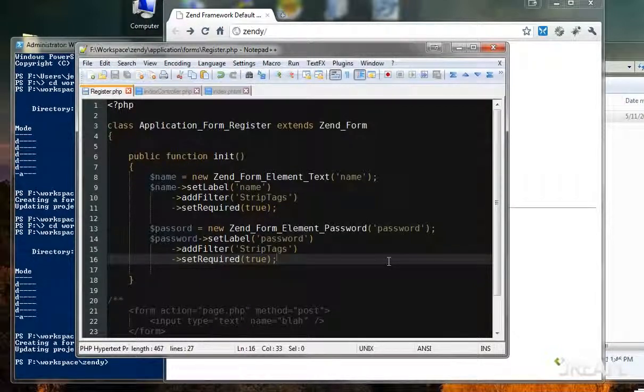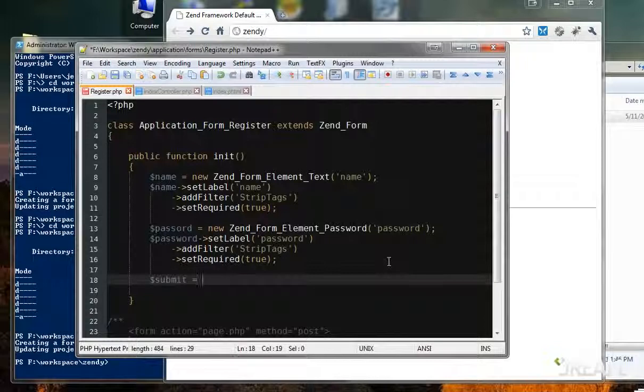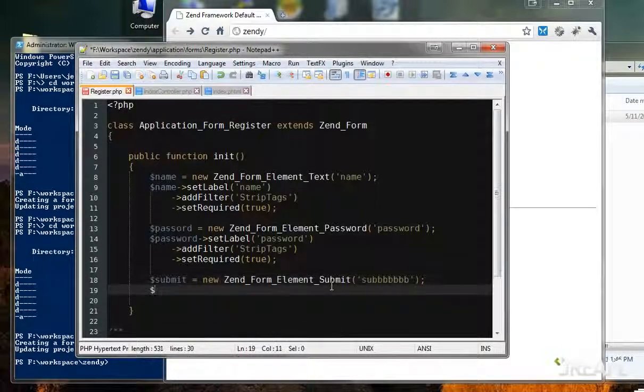And lastly, let's create a submit button. So submit equals new Zend form element submit, and the name will be, I'll just call this sub so that I can show you why. And lastly, submit, let's just do set label to submit.